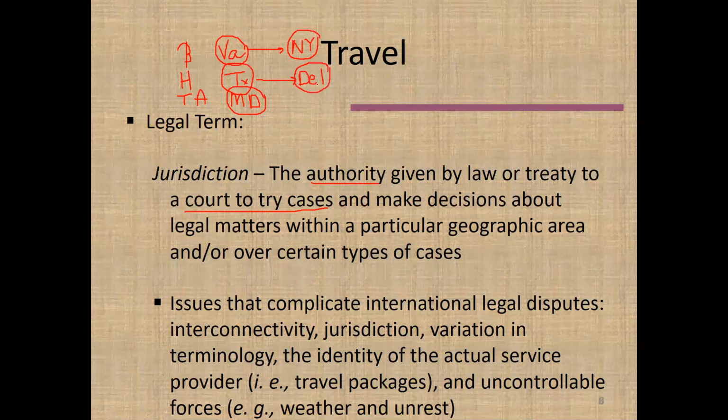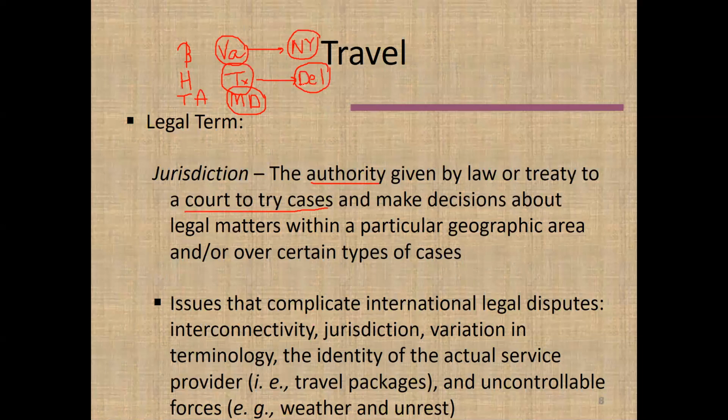So there's lots of possibilities here, and you can see different people might be advocating for different places. And so how do you decide? How do you know which is the right place? Or maybe there's more than one right place. We'll talk more about this issue later on in the presentation, but the important thing to keep in mind is that one or more courts are likely to have jurisdiction, and it's important that Bob pick the right court.